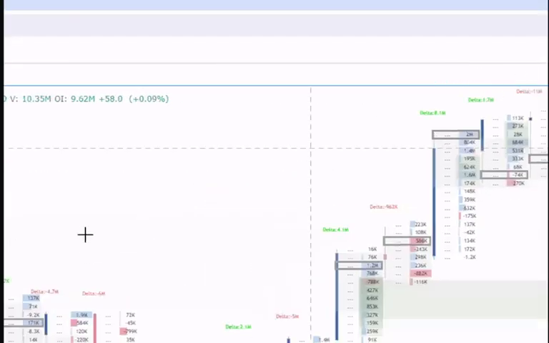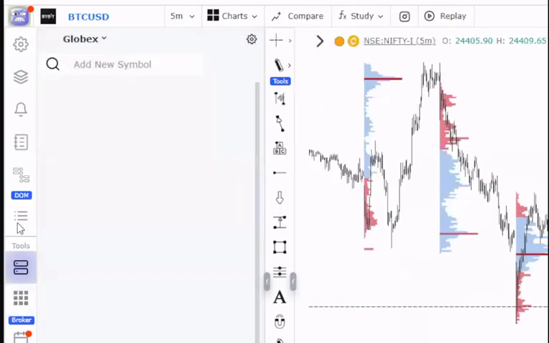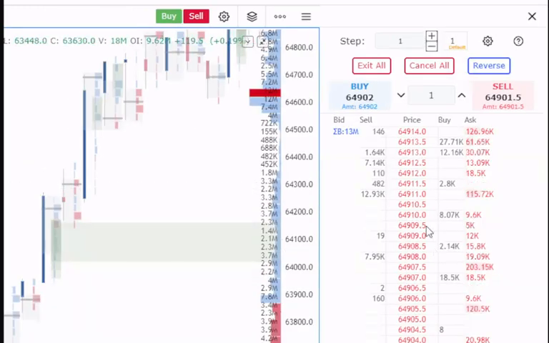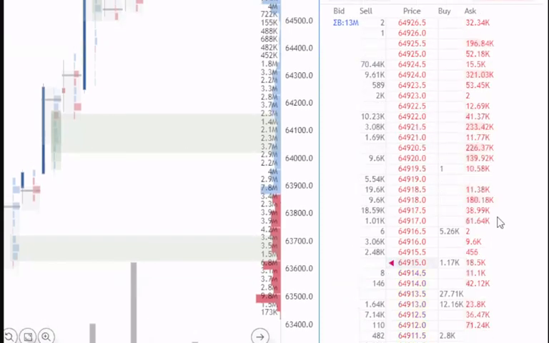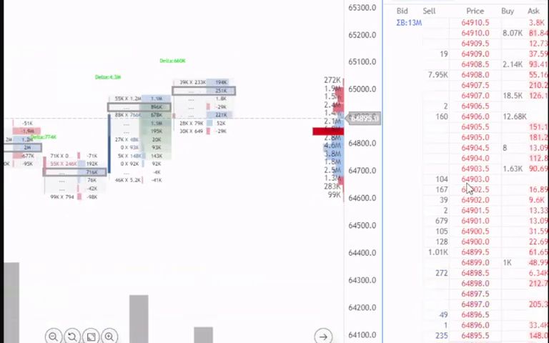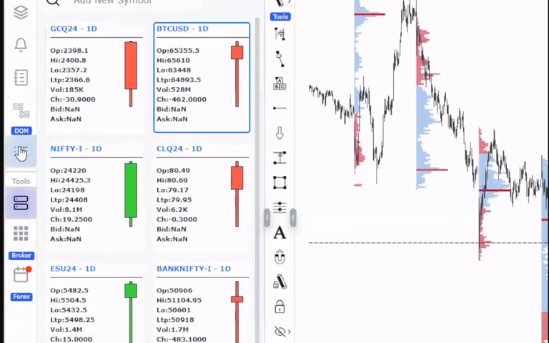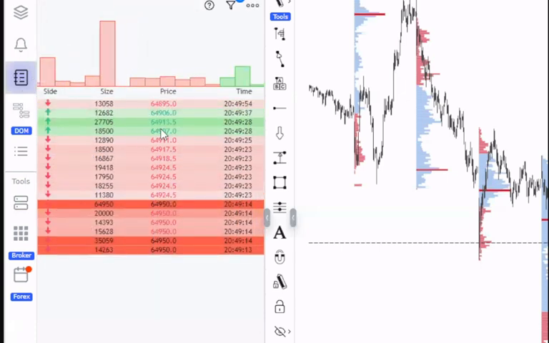One thing I want to show you, because Indian markets are off, is that you can actually see the global markets. On Bybit, the depth of the market data is available. If you see all the orders on the right side, it is the live market that is trading. The entire order book, the depth of the market, is available. You can also see the trade book, which is the trades happening at different levels, and within the trade book you can also filter the information.